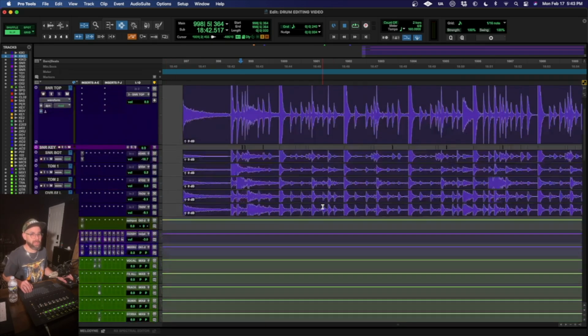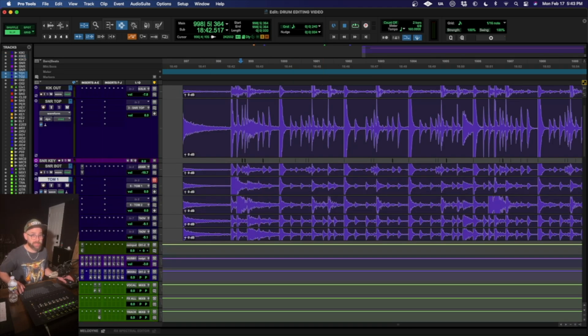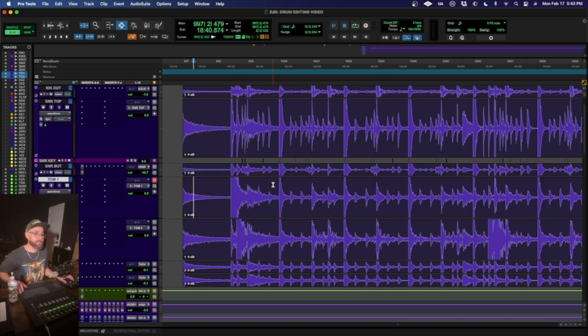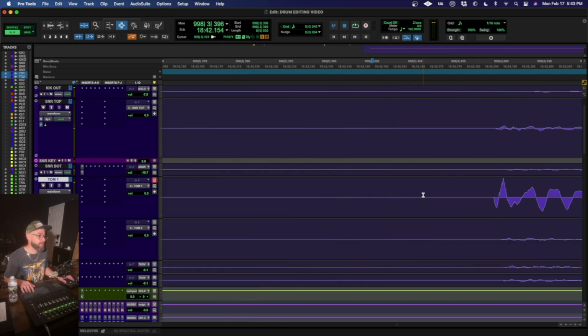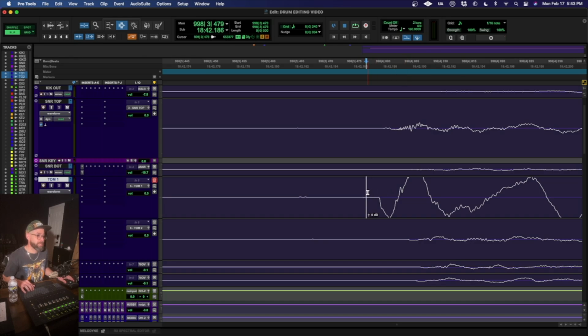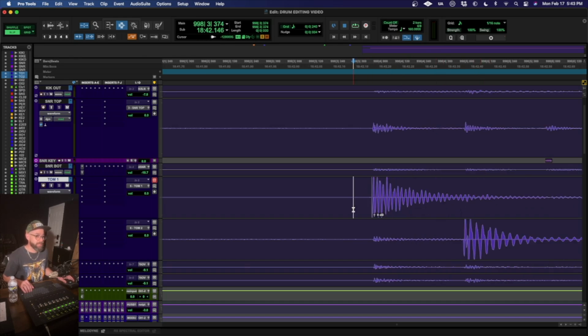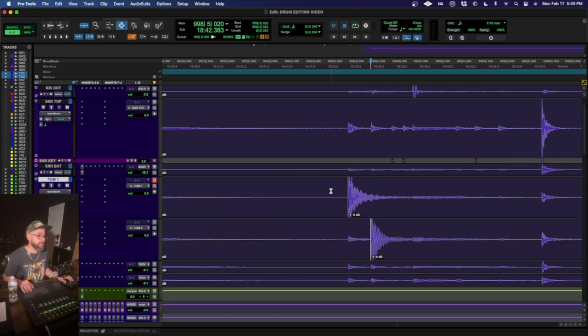Gates are just tough on toms, and I feel like I can hear them, and I'm just going to hand gate this. So let me get to where I can see it. I know that this is a tom. So what I'll do is I'll come in here, and I'm just going to put a cut a little before this one, and on this guy here, a little before that one, and then I'm going to kind of listen to my decay. It's probably around here and here.